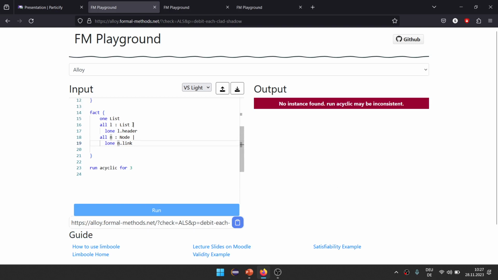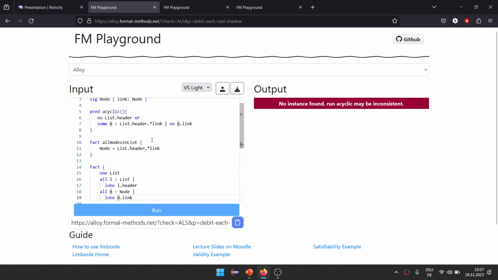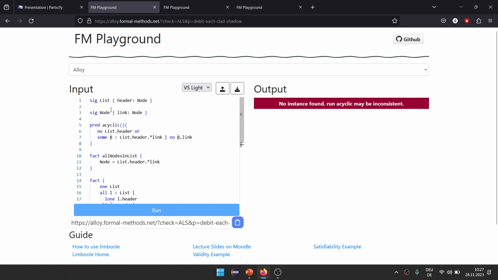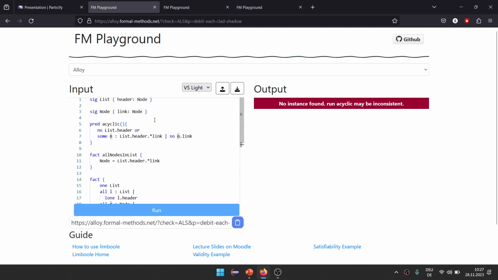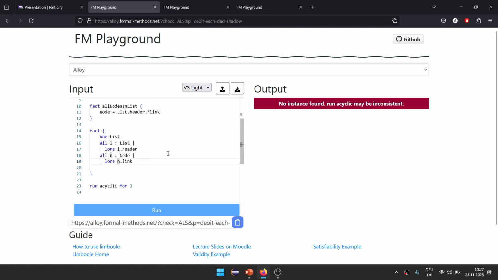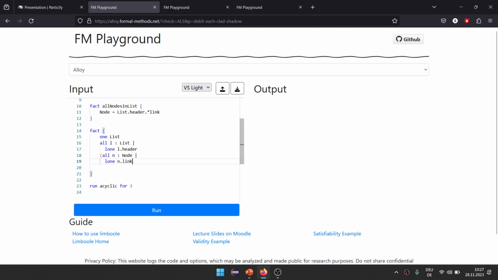No, that didn't work. Why did it not work? Not sure what scopes were in here. Let's just make sure we put parentheses.